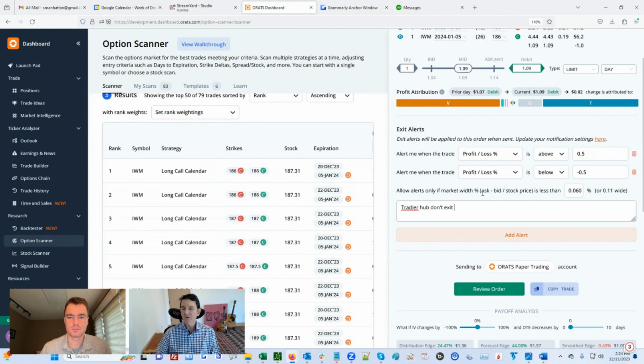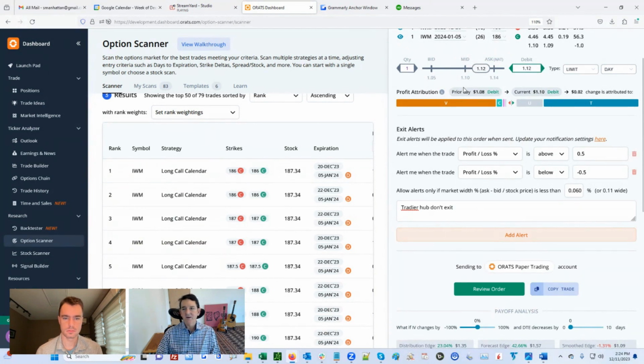Something that we added was, we don't want to be alerted if the market just widens out for whatever reason and makes the midpoint here or there. So we set it, based on how wide the market is now, a little bit wider than that, and then we'll be notified. So don't bother me if it's too wide, but if it's this or below, then you can notify me.